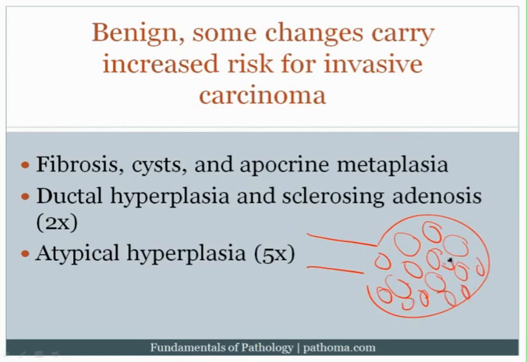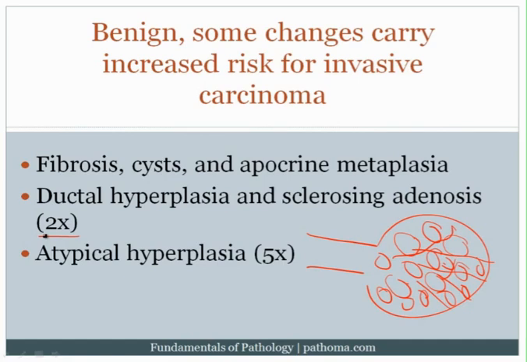That would be adenosis. And then sometimes you can get some fibrosis associated with that adenosis, making this area, quote unquote, hard, with deposition of collagen, and that's called sclerosis. And so sclerosing adenosis, were it to be present, increases the risk by twofold. So the patients who have sclerosing adenosis on a biopsy will have a 2 times increased risk for the future development of invasive carcinoma.